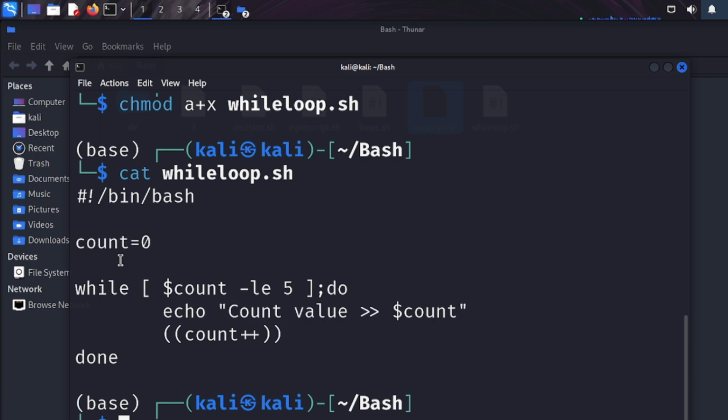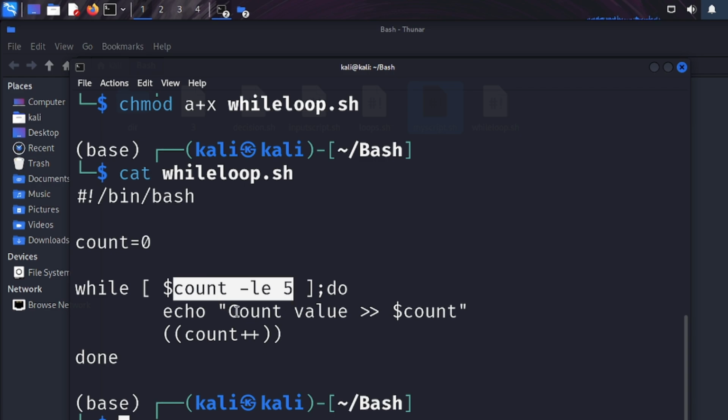So what's expected here is that we would see count 0 followed by an increment. We come back here, and we see 1, which is less than 5. Since 0 has been incremented by 1, this condition is true.